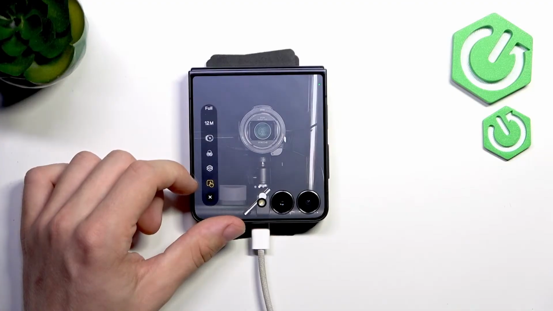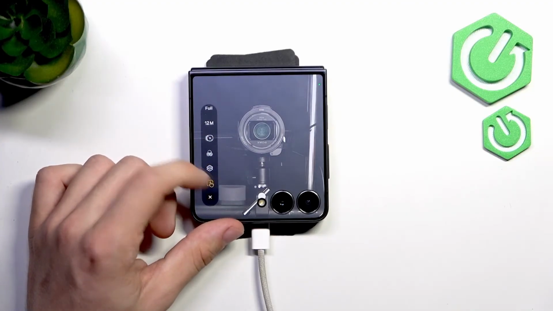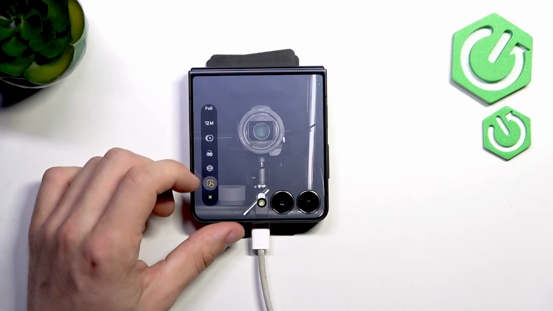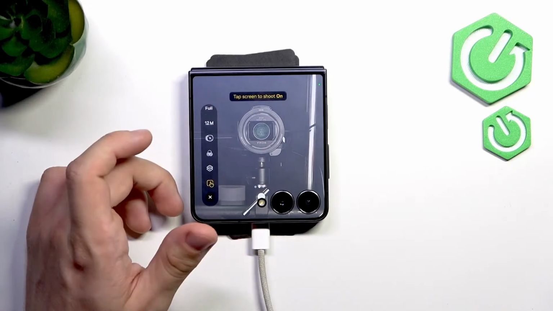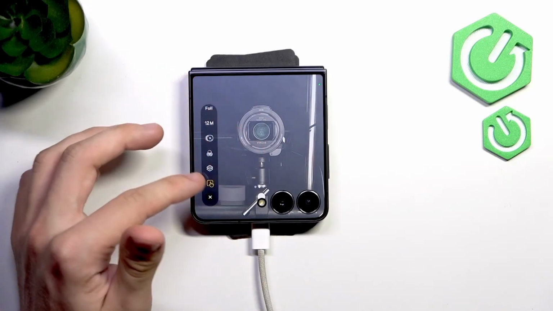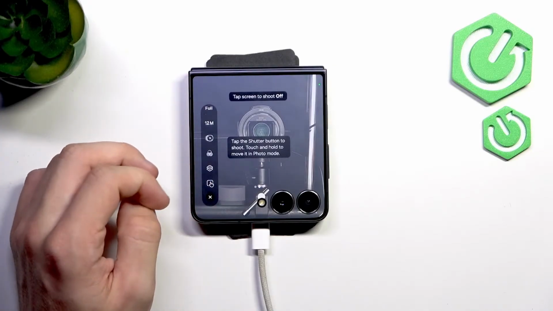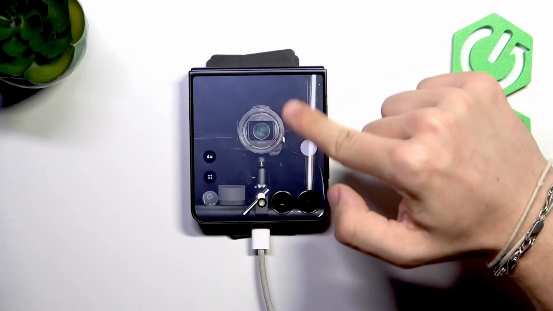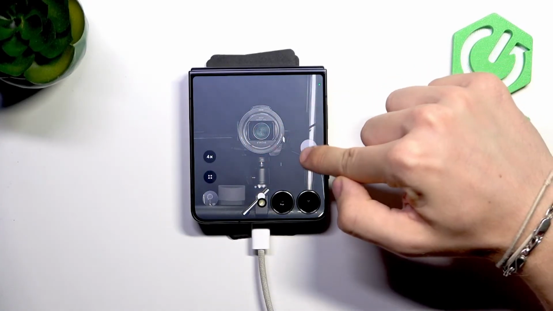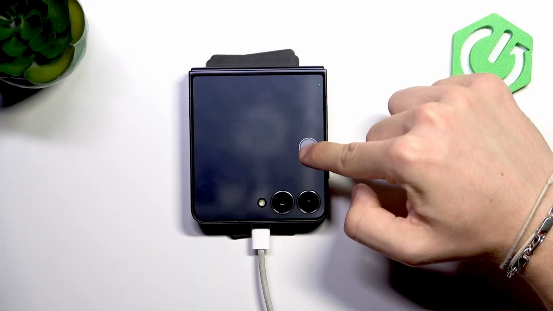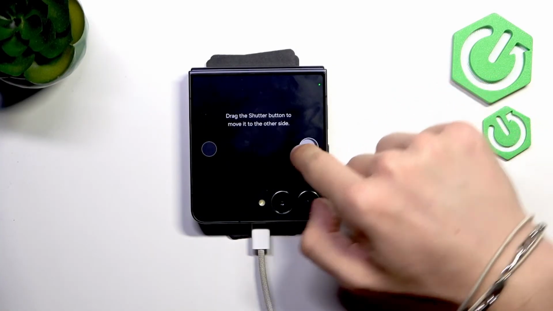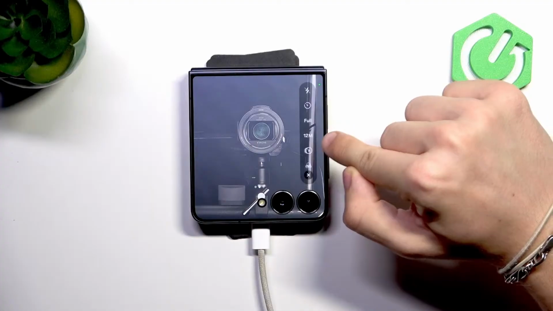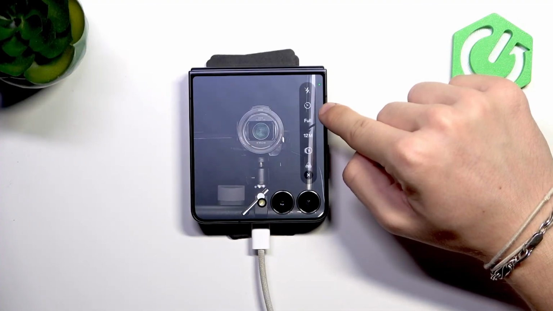Like for example, you can disable the screen. You can see it is like that. If you disable it, then you aren't able to click on the screen now. Now you need to click on the shutter icon. If you want to, you can press and hold on it, then move it to the other side of the screen. Now let's go back to these 4 dots, because you can also see some other things in there, like the flashlight.